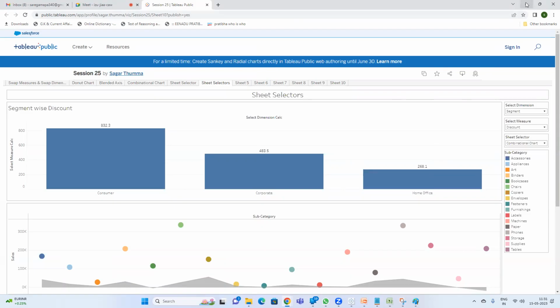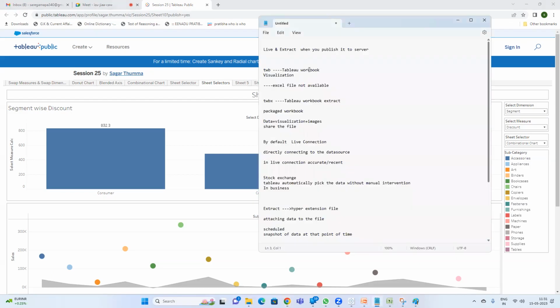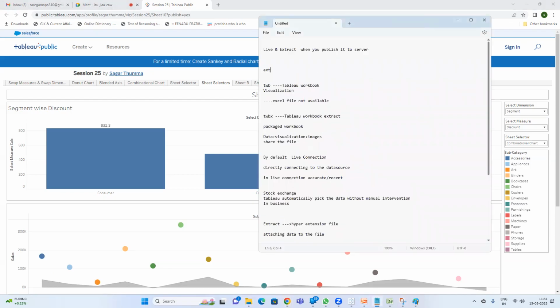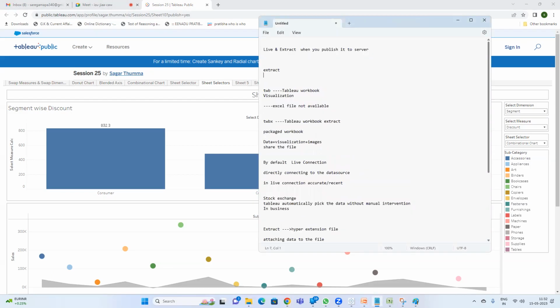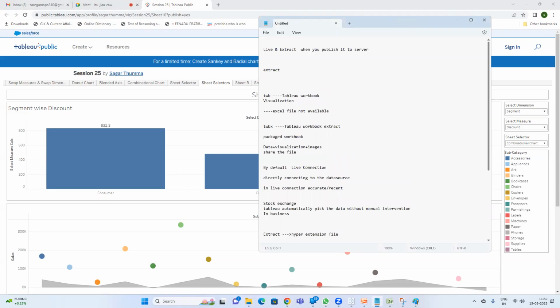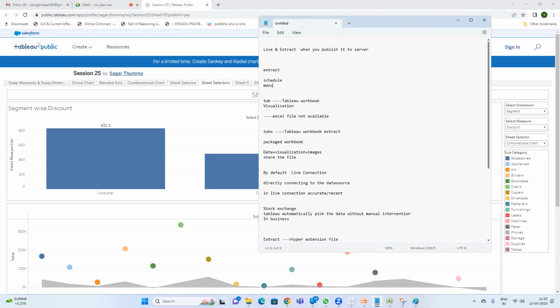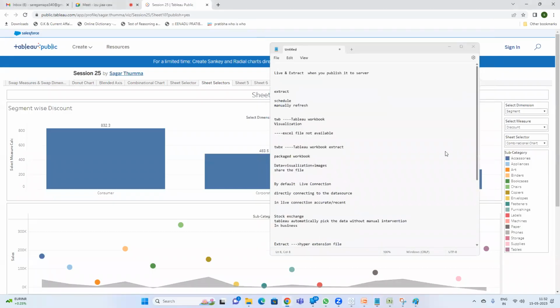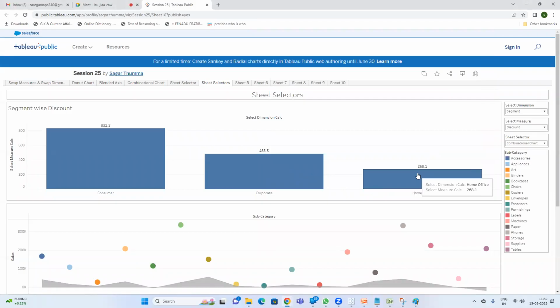But in case of an extract connection, there are two options. You need to schedule or you need to manually refresh. Let's say I have added 100 values to this one, so it has to change to 368.